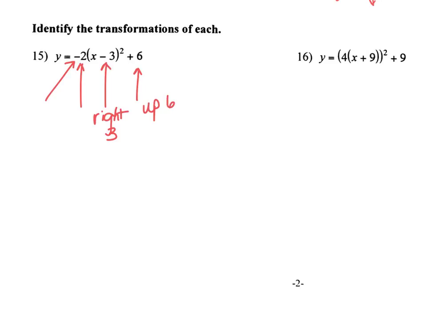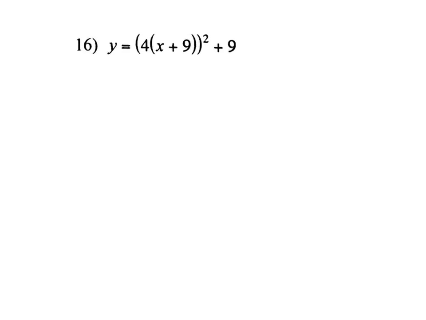The 2 right here out in the front is going to be a vertical because we're on the outside. You're nodding your head up and down, so that's a vertical, which means it keeps the same, so this is going to be a stretch. So vertical stretch of 2, and then the negative is going to be a reflection over, think about, you're nodding your head up and down, so you're flipping over the x-axis because you're flipping in the vertical direction, up and down.